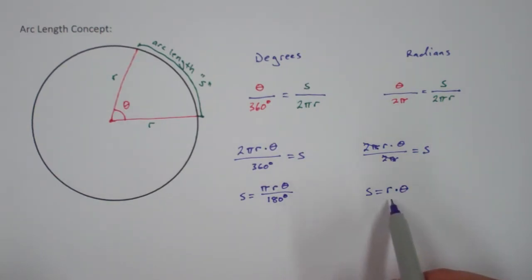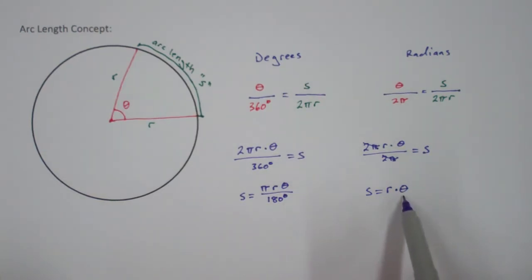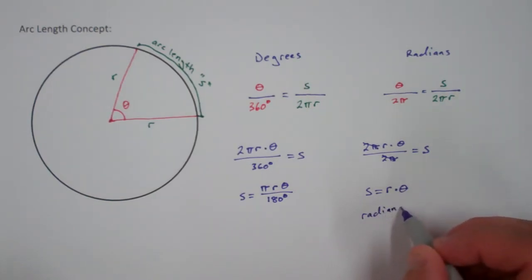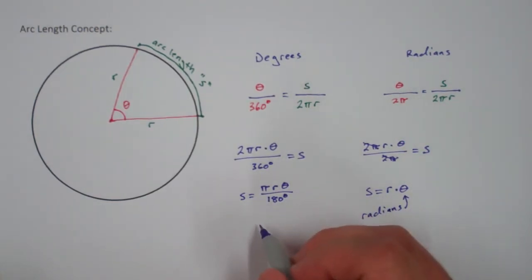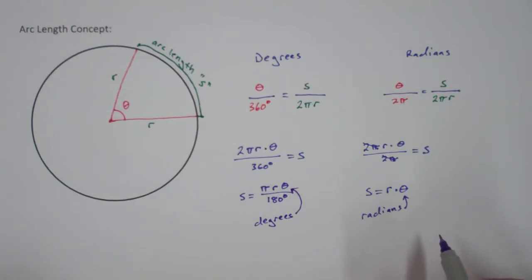It kind of makes it pretty easy, and this is a fairly elegant formula that results to find the arc length. Remember, S is the arc length. Here you've got pi in the top and then 180 in the bottom. And here, if theta is in radians, so I'll make an extra note down here about that. Got to be in radians. And this side has got to be in degrees. Just make sure that the units that you're using are matching up.